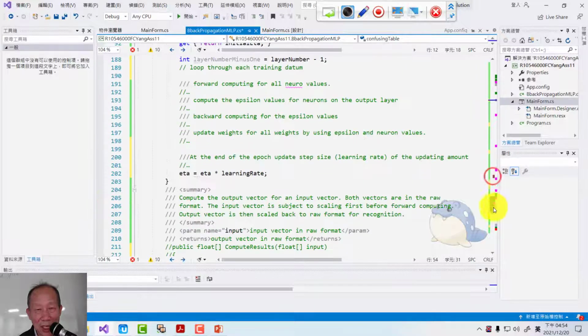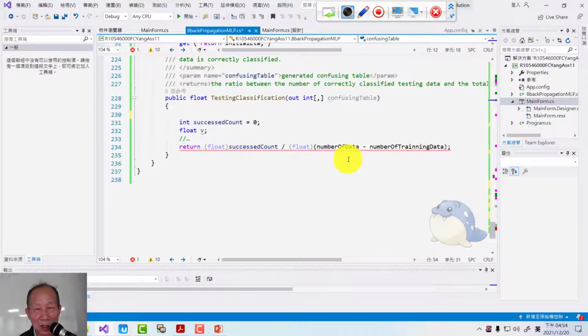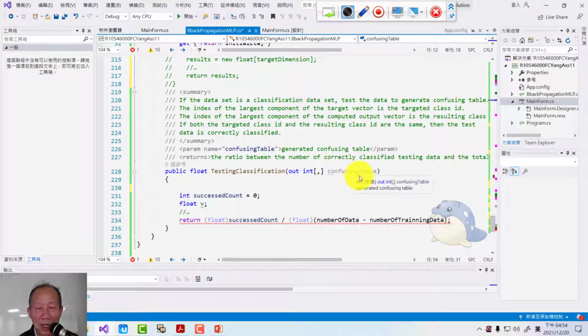So we also provide a public function here. Okay, they have a reference here. I'm sorry, because that is an out, we need to allocate memory right here. Okay, so we don't need that. I might call it out confusion table.